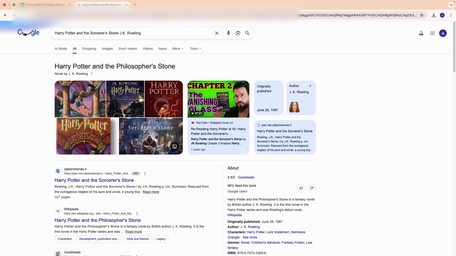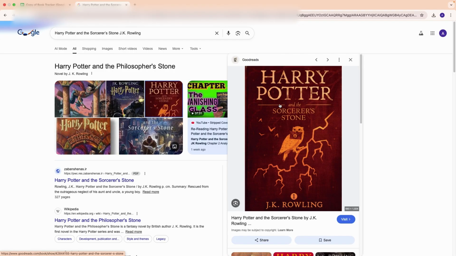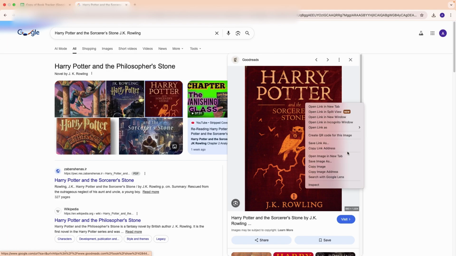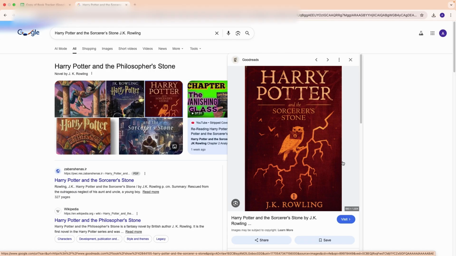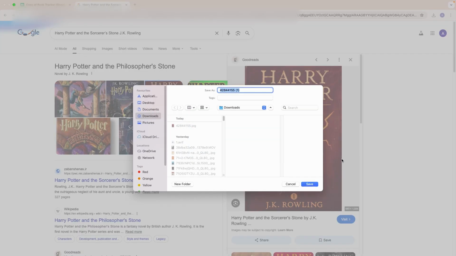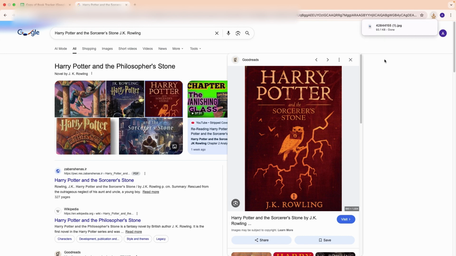Let's say this one. This is from Goodreads, so simply right click and then Save image as. Be sure the format is JPEG or PNG; WebP is not working. You can verify that by checking the extension name. This one is JPEG, so this will work.